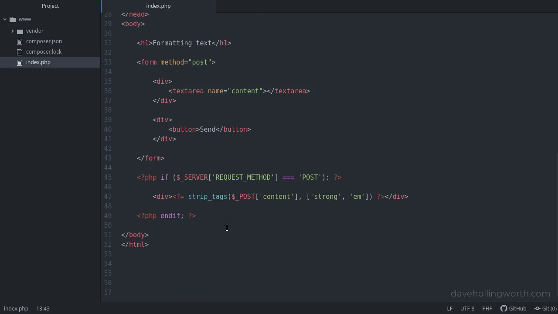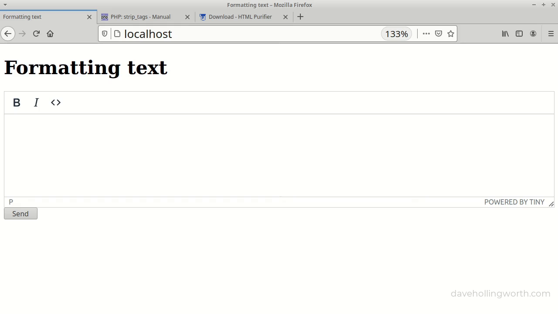Then, in the HTML, let's remove the call to strip tags and instead call the purify method on the purifier object. Let's give that a try.